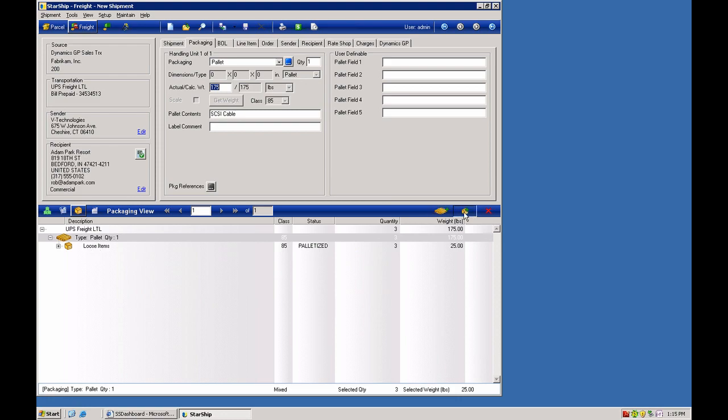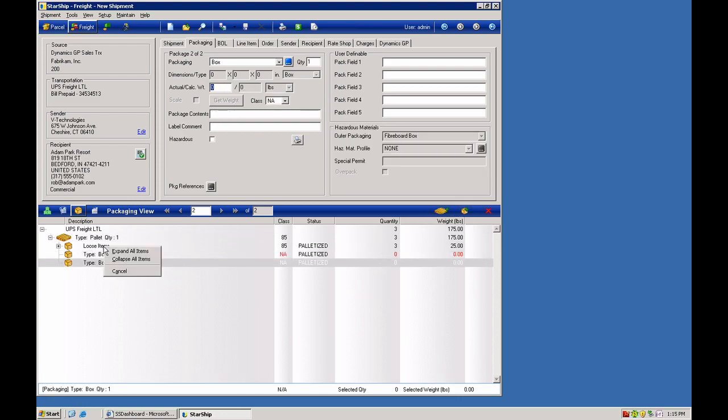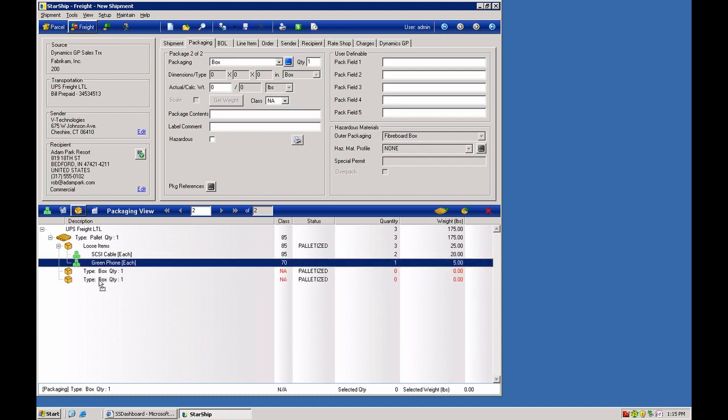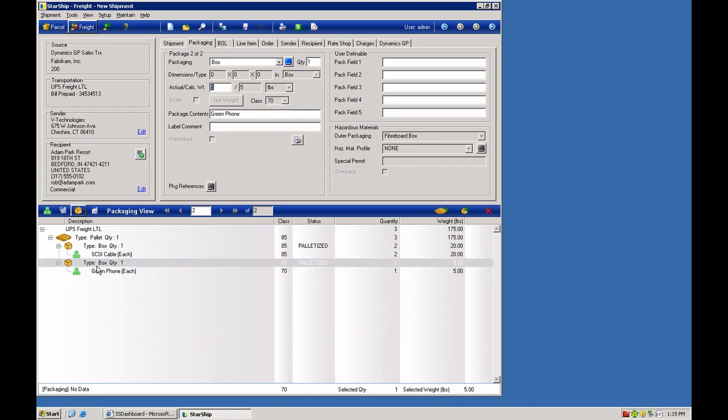You also have the ability to pack items. I'm going to go ahead and take these items and distribute them into different containers. What this opens up is the ability to do a packing list where we can print that on a thermal label, put it on the outside of the box, or on a piece of paper that you could put inside the box. We also have a shipment level packing list that can be created. If you're really not concerned with the item distribution between multiple containers, you can just enter the total quantity here.